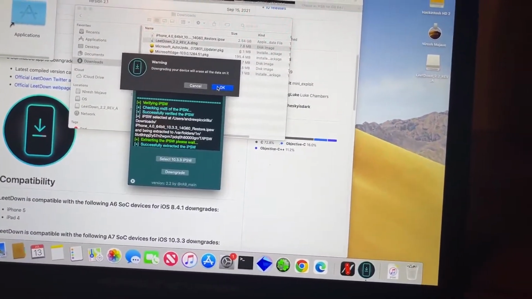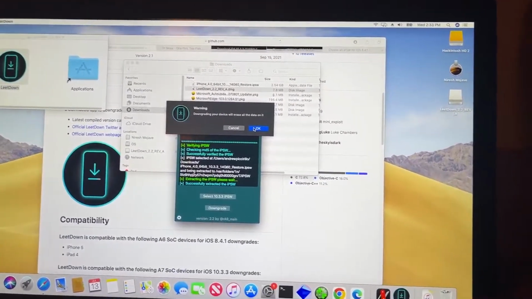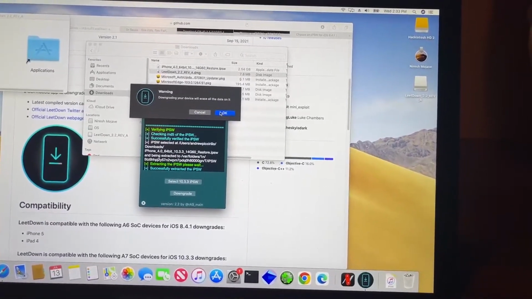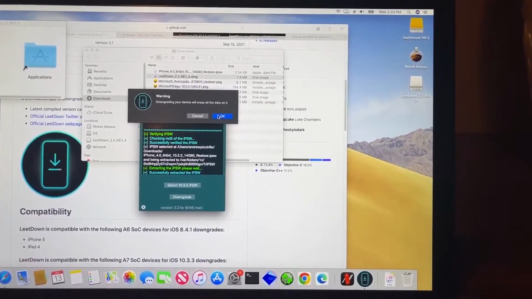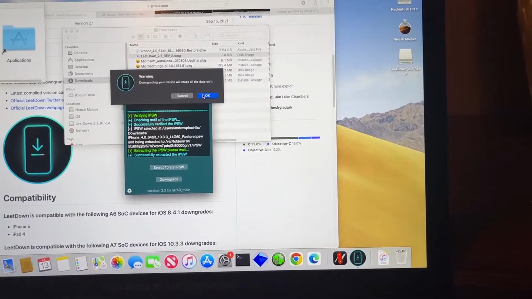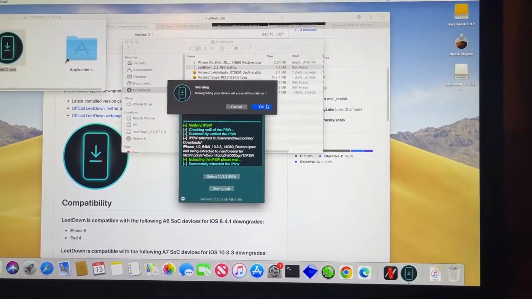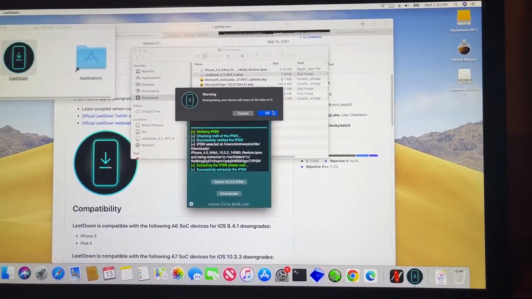Then, I also recommend encrypting the backup so it can keep all your health data, all your saved Wi-Fi passwords, everything. I just recommend you don't use unencrypted, since it says you don't get those things. But the only thing you can lose with the encrypted backup is your passcode, so you have, or Touch ID or something. Face ID does not go with this, it only goes with phones that have Touch ID, only with the eye.